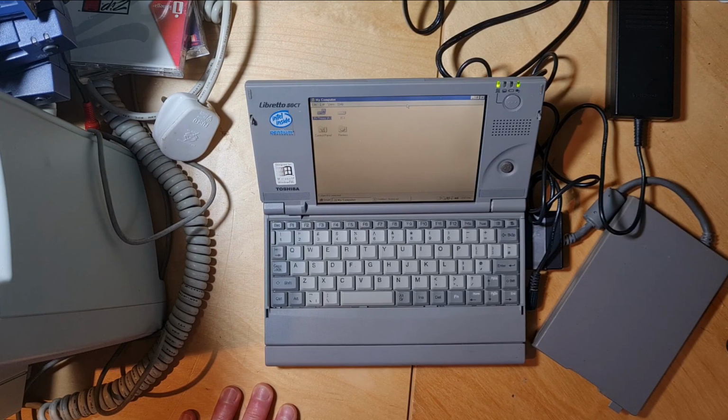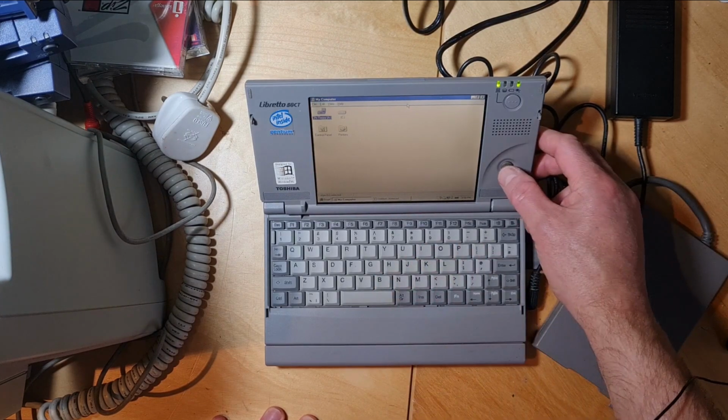I've got loads of other little laptops that we can compare it against in the future. If there's anything you want me to directly compare it against, let me know. I've got some EPCs, another small Toshiba, some small Sonys, all sorts of fun things we can compare it with. Loads of Psions, some portables, some Windows CE machines. So it'd be interesting to compare all those. But this is purely going to be for DOS and early Windows 95 gaming.